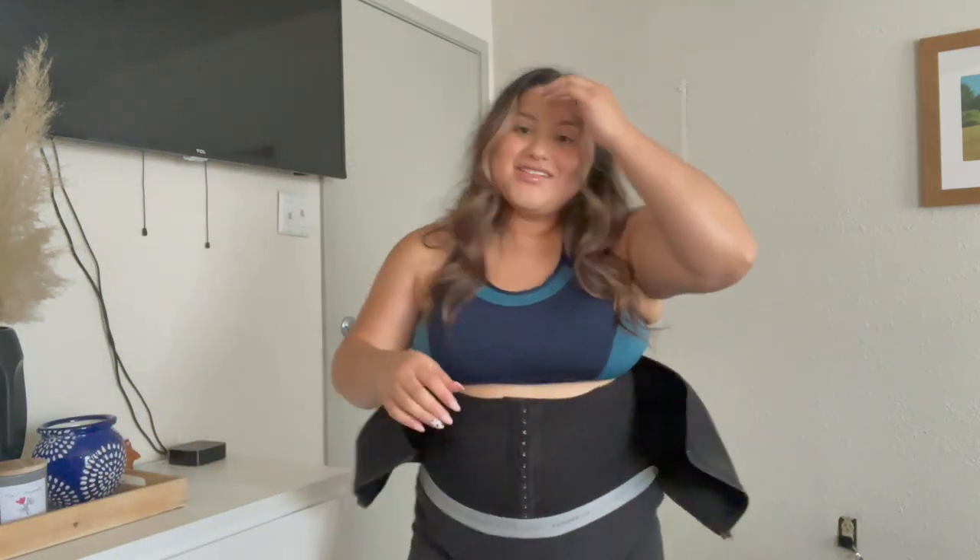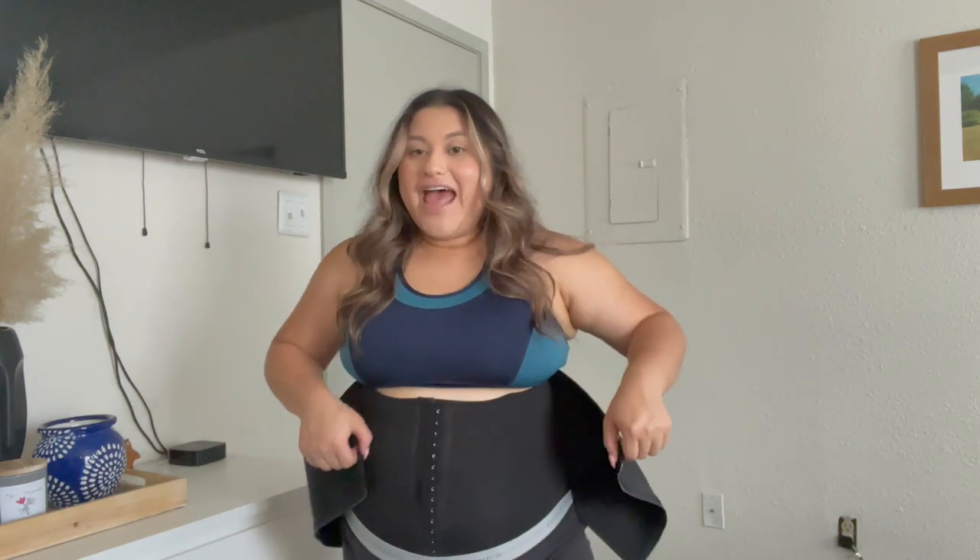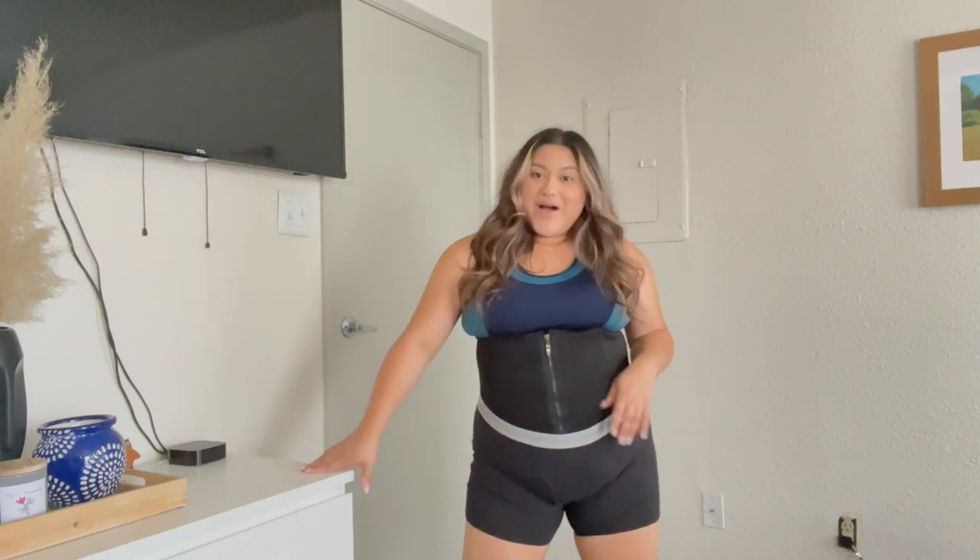I'm going to put some boxers on so I can show you what this looks like. So I've got the waist trainer on — I'm already on the second button because I've been wearing it on the first one for about a week, so it's been working well. It has a second layer where you go ahead and close it and zip it up. This is what it looks like zipped up — really nice, good material, good to sweat in. I'm already sweating, so it's doing its job.